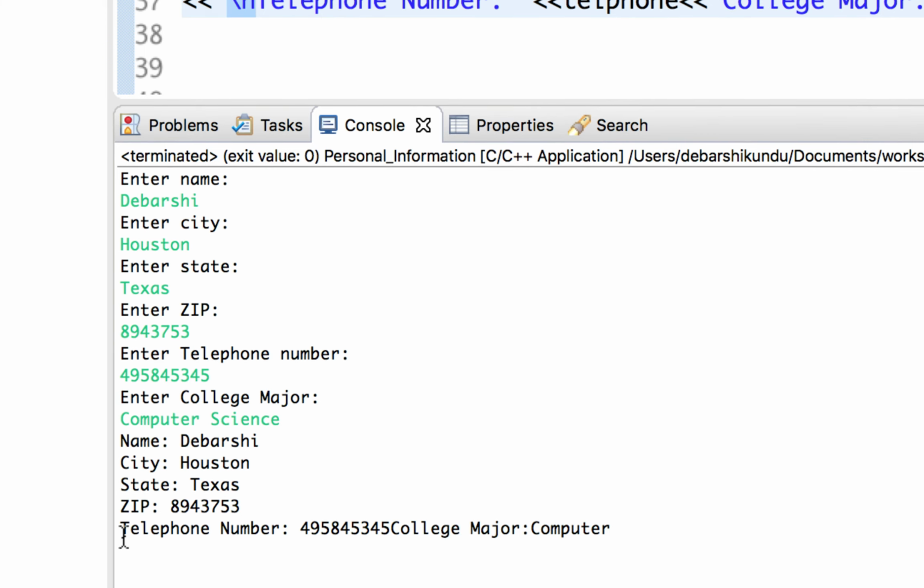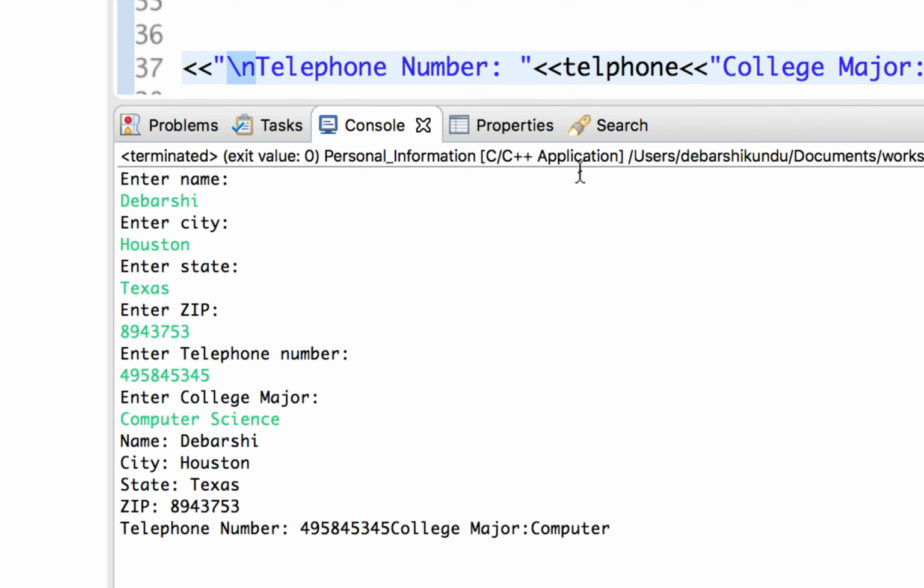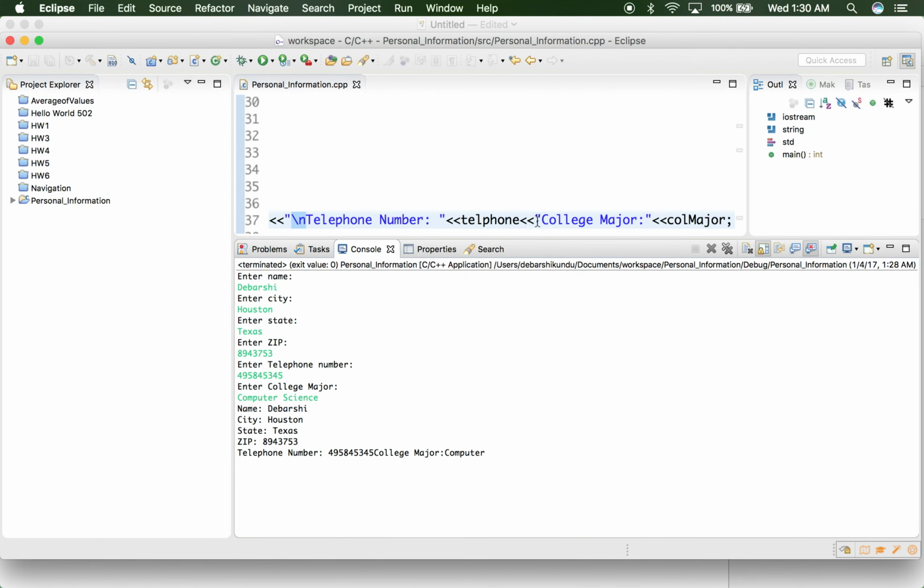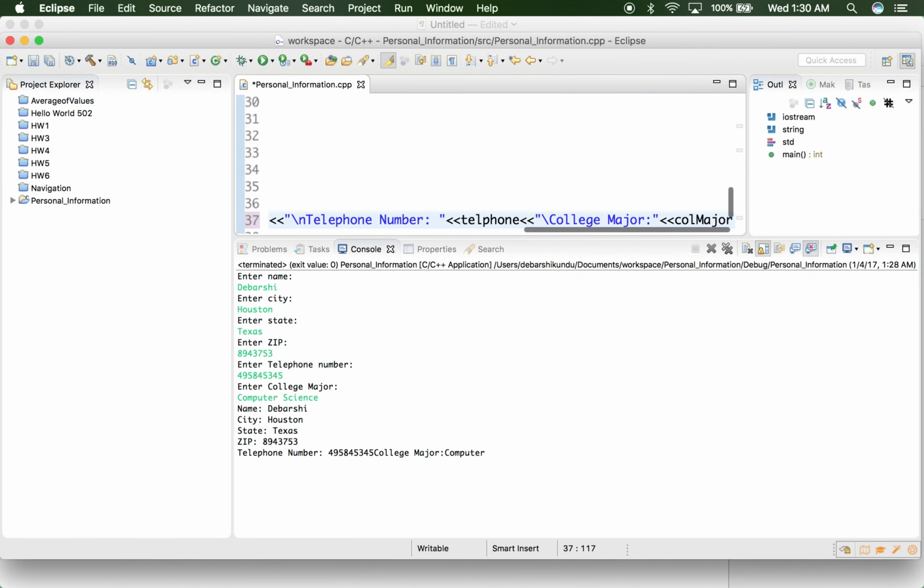So as you can see now, I have telephone number, and right away it goes to college major, and that's on the same line. It looks like a cacophony of characters. But this is an easy fix. All you got to do over here is, let me zoom out, and you put \n before that college major.